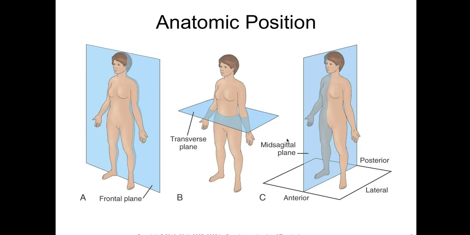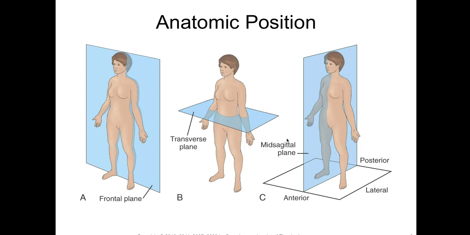So when we are in anatomical position, we have 3 major planes that we can talk about. In image A on the left here, you could see the frontal plane. This plane divides the body into anterior and posterior parts. We have an infinite amount of frontal planes because you can slice the body so many different ways, dividing anterior, meaning the front, from posterior, meaning the back.